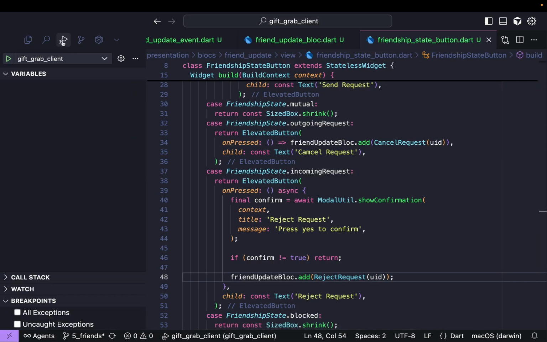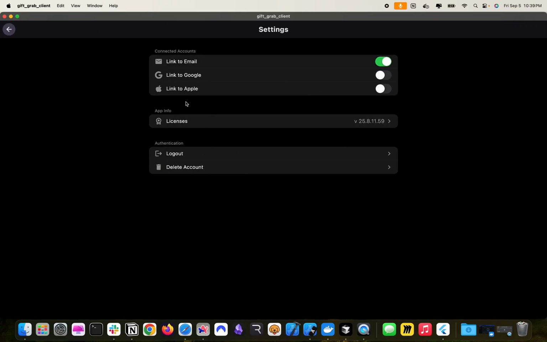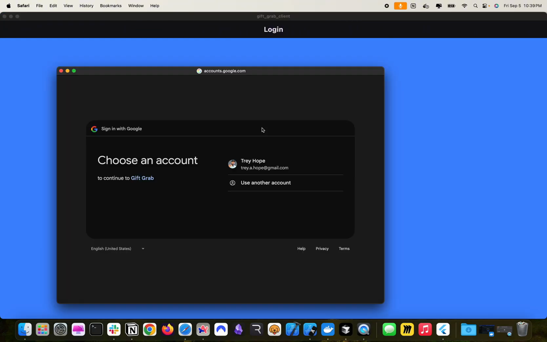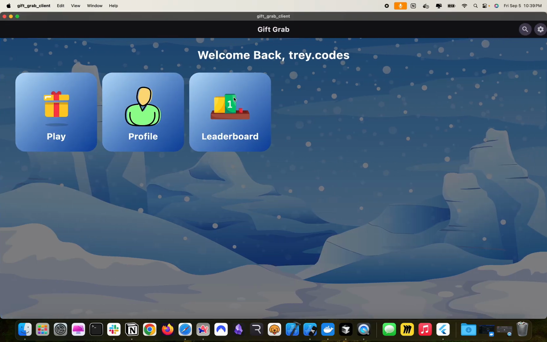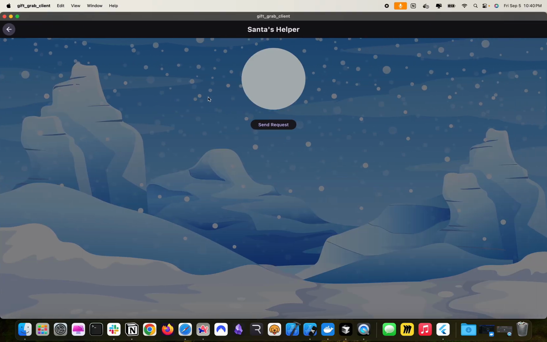So let's see how that looks on the app. So now I'm going to go over to the app, and I'm going to log out of Santa's helper, and I'm going to go to Trey Codes, because that's the person that was sent an invite, so I need to be looking at the UI from his perspective. And if I go to Santa's helper, I think I canceled the request.